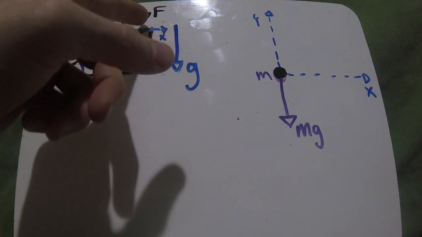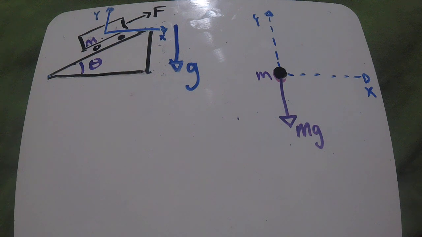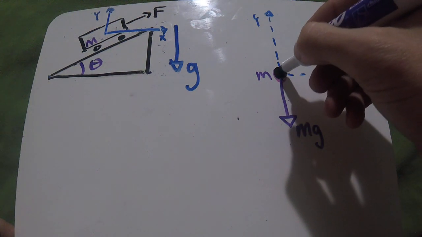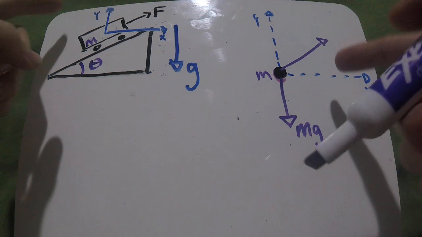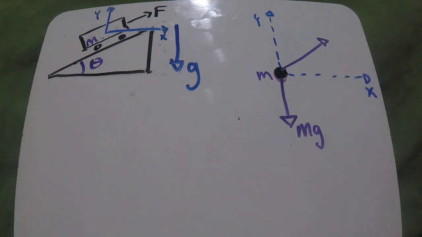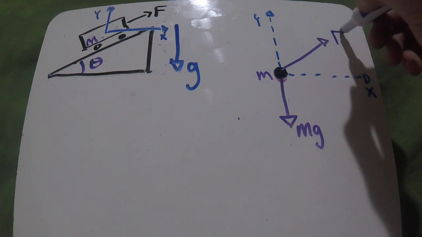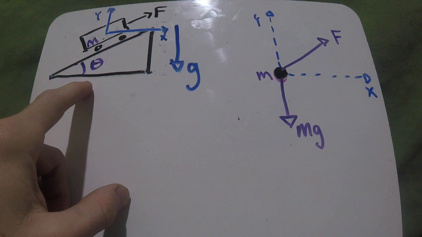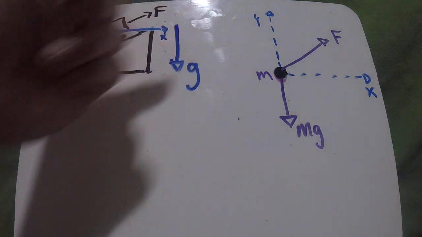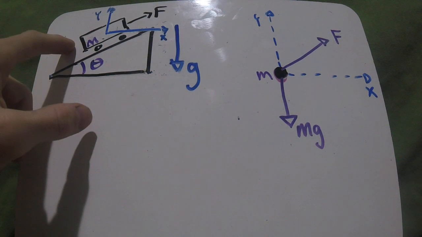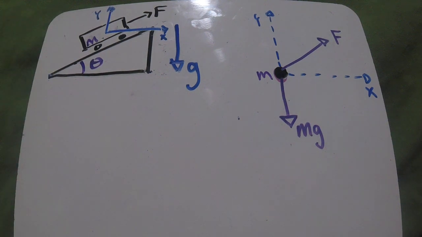The tricky one now comes from F. But thanks to our new coordinate system, defining the direction of F is no longer a problem. We do not have to guess. F, as we can see here, is simply drawn up this way. We don't have to be perfect, but you can see the similarities between these two. But what direction is F acting in? Well, if we come over here, we can see that F is acting in the direction of motion of our mass M. And I'll draw it a little bit bigger for you here.